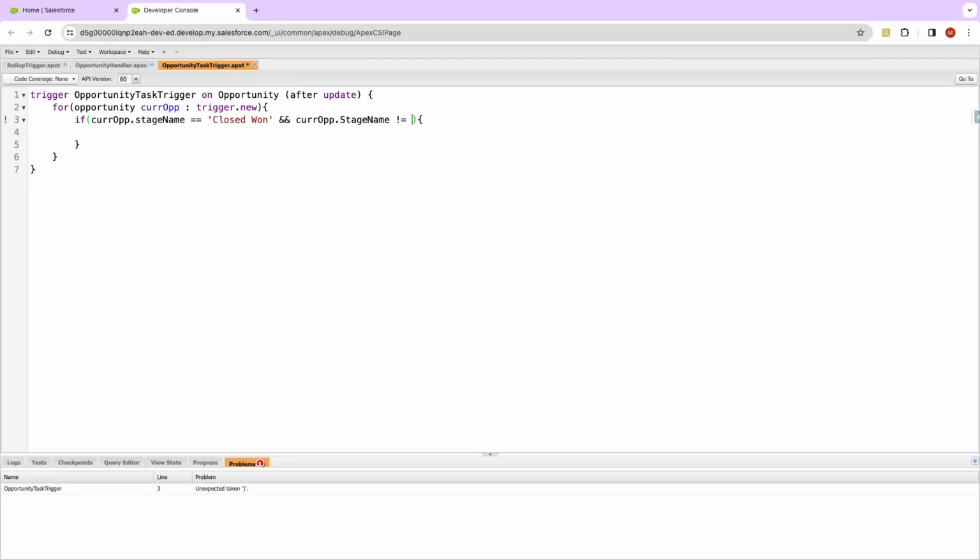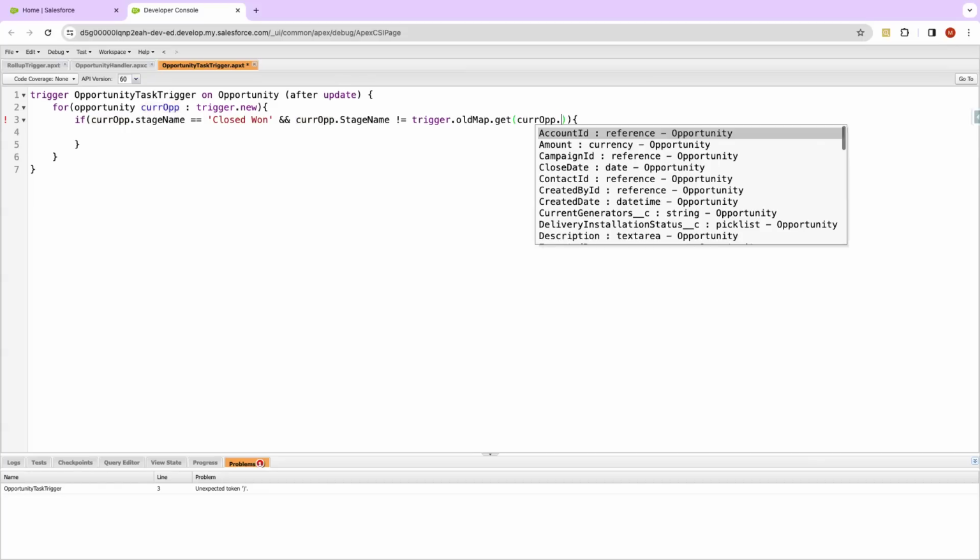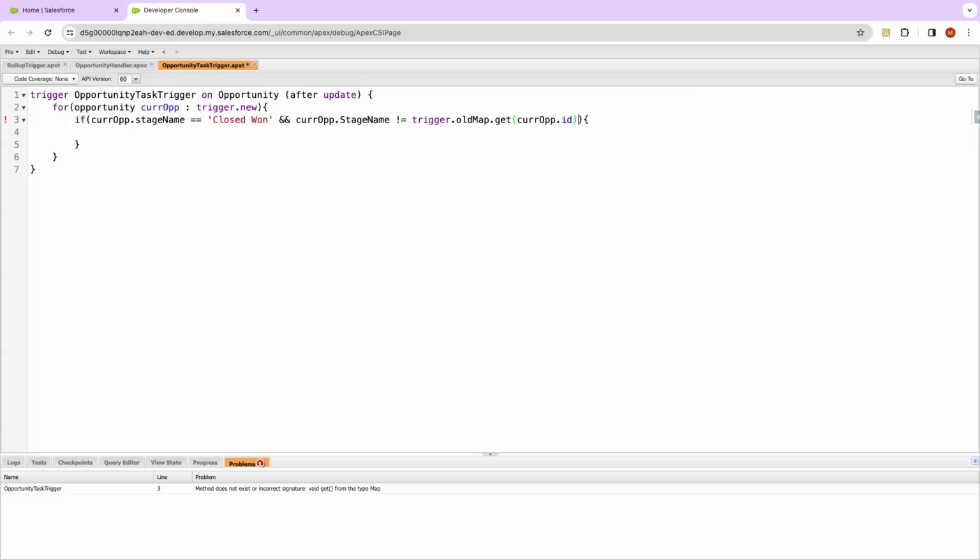So how will we get the previous value, or the prior value, of stage name? We will get it via Trigger.oldMap.get, and here we will put currentOpportunity.Id, by which we will get the opportunity itself, and then we will get the stage name.